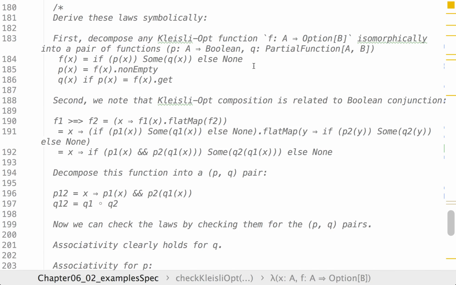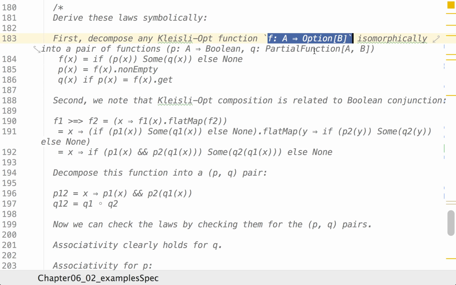I will just go through the first few steps that are necessary. The important thing to make it easier: you could just do it brute force. You could just write out this code and check everything. But it's much easier and more visual if you decompose the function of this type into a pair of functions. One is the filter function, and the other is the transformation function. So remember that this function represents at once filtering and transformation. But it is easier to reason about it if you decompose them into filtering separately and transformation separately. So let me do that. Here is how I can define f if I have p and q, and here's how I define p and q if I have f. So they are equivalent. So I can define one through the other and the other through the first one.